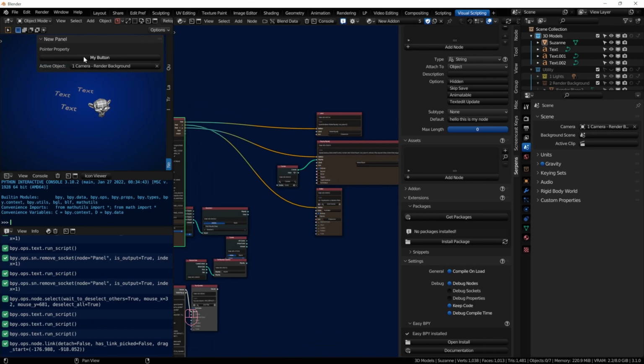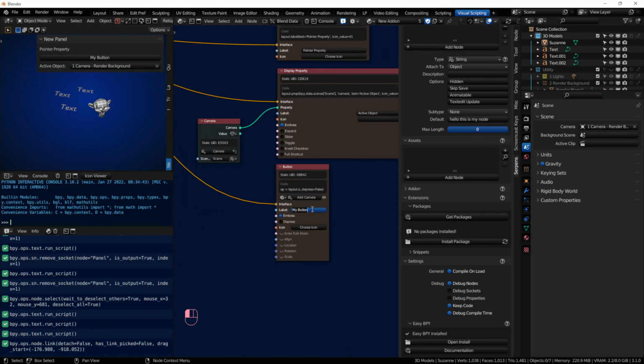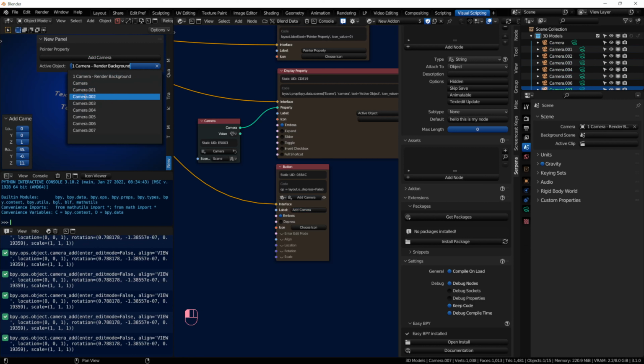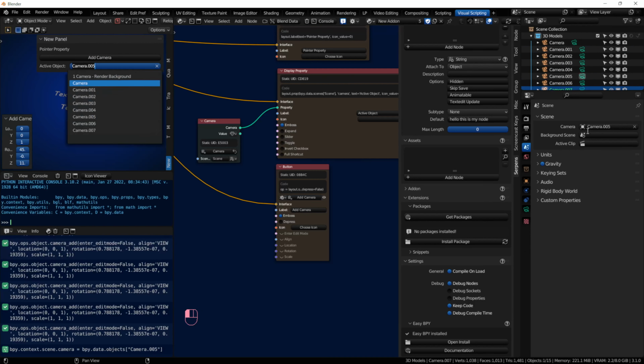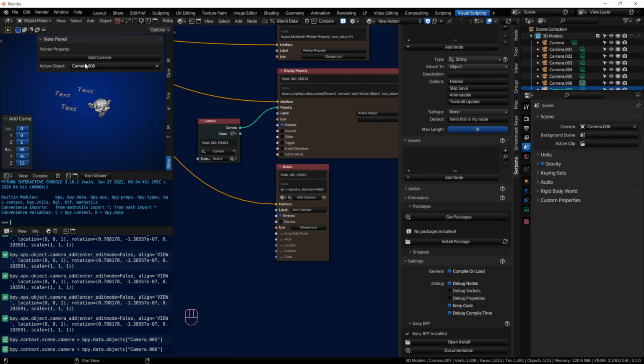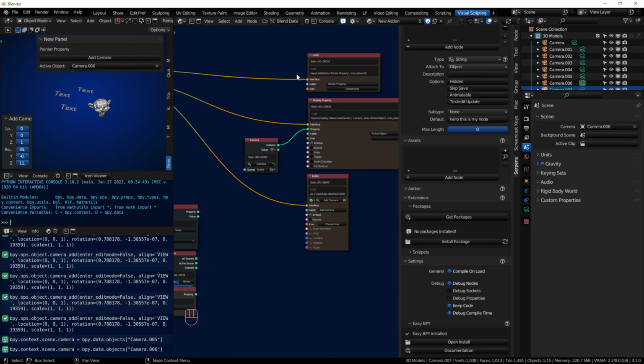Control Z. There we go. So add camera. If I want to add like four or five cameras, my pointer property updates with them, and it will update the scene camera. So this is the power of pointer properties. This isn't just a property that I have to go and assign with something. This is actually pointing to the scene's active camera.